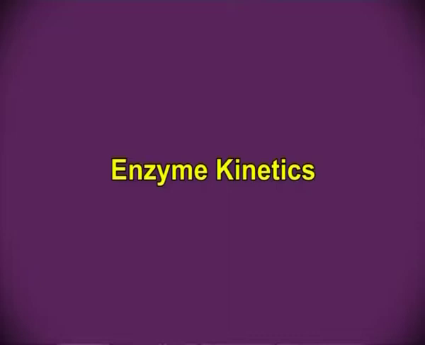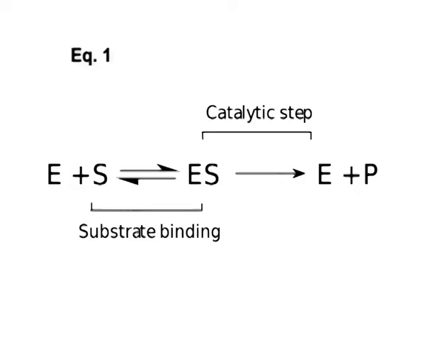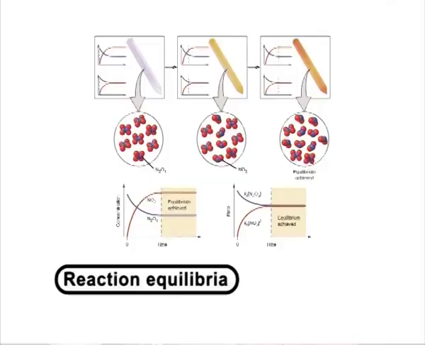To know about enzyme kinetics: during an enzyme mediated chemical reaction, the substrate is converted to a product. A simple enzyme substrate reaction for the formation of product can be written as shown in equation 1, where E represents the enzyme that catalyzes the chemical reaction, S represents the substrate which undergoes the changes, and P the product formed as the result of the reaction. For understanding the function of an enzyme, a biocatalyst, we should first understand that the function of a catalyst is to increase the rate of a reaction. The catalyst does not affect the reaction equilibria.